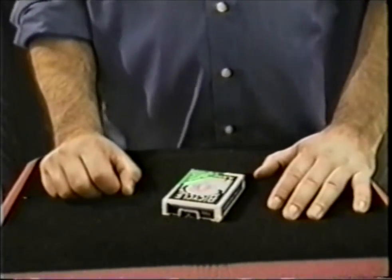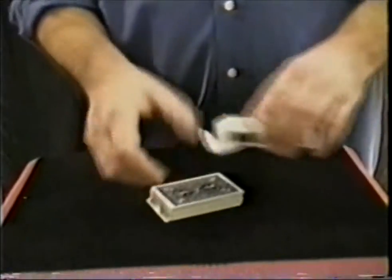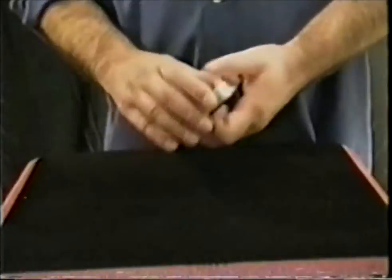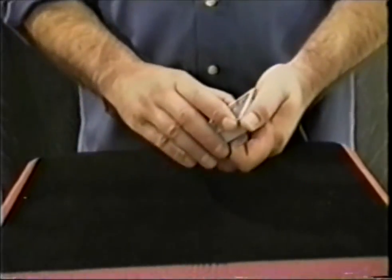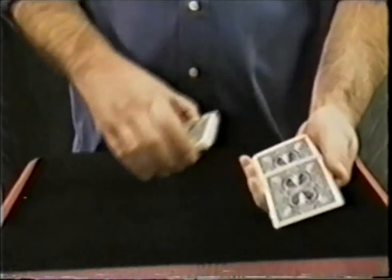It's called Easy Triumph. Deck of cards, removed from their case. Okay. Now, what I'm going to do is I'm going to run my thumb across the edge, just like that. Howie, I want you to say stop whenever you want. Okay? Yep. Stop. Right here? Yep. Okay. Take that card, show it to the camera.